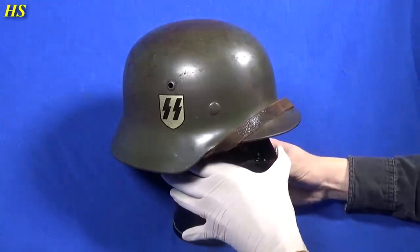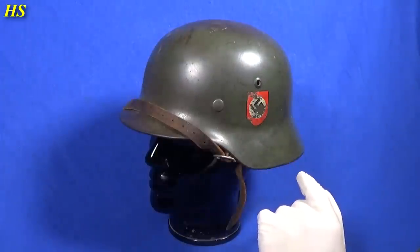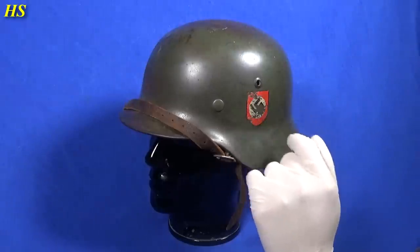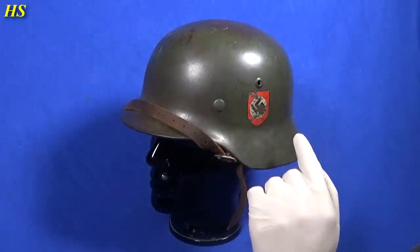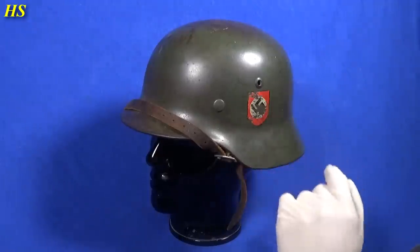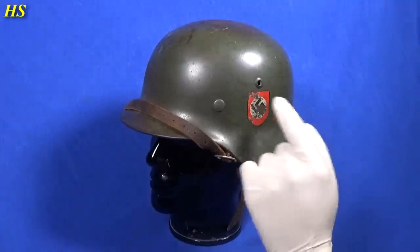If we turn it around, we can see the decal with the swastika. It's basically the World War II period German flag. It's a red shield with a white circle and a black swastika in the middle. And the interesting thing about this particular one is that it's partly removed. That's because of the rules in 1940. They had to remove the decals on one side, and yeah, it's just partly done.